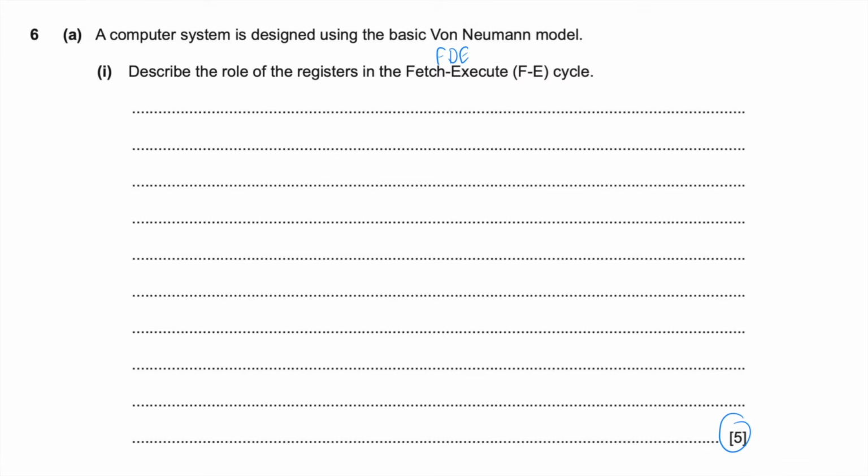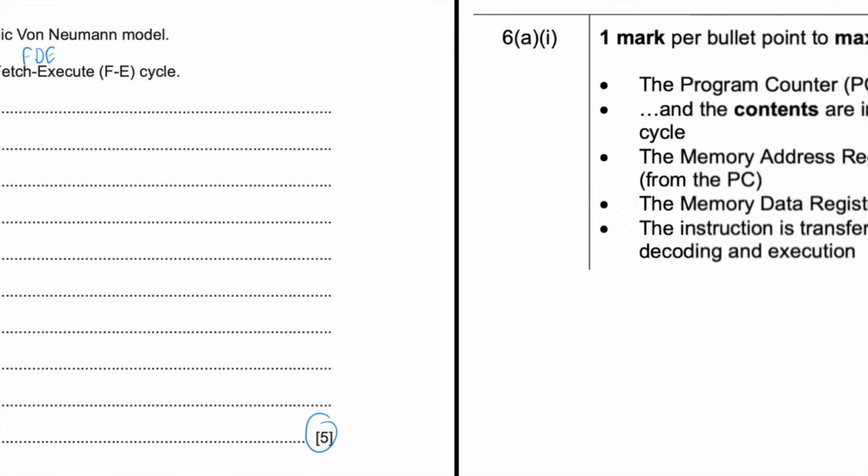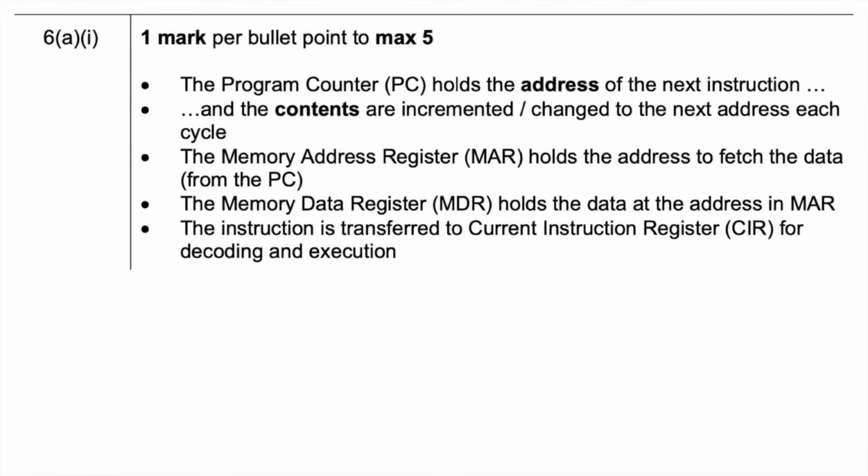So what I'd recommend is writing 5 registers and then just describing what they are. Although in the mark scheme here, we have 1 register, program counter, so we mention it and then describe it. 2, 3, I guess we did mention, okay, so never mind, we have the PC right here, and then 4. Now it says 1 mark per bullet point to max 5, but honestly, I would just recommend writing 5 registers. You could also have the program counter, you could also have the accumulator as well, and just describe all 5 of them.